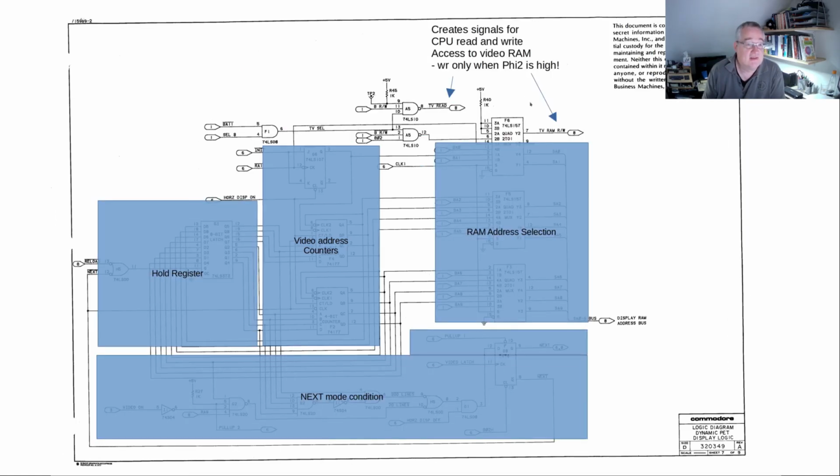Select logic: there we have different CPU read and write signals for read and write access. But that's just an update. And again, the RAM read-not-write signal is going through the selector here, because during video output it's only reading.